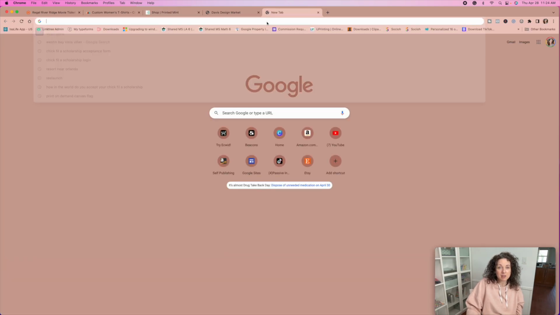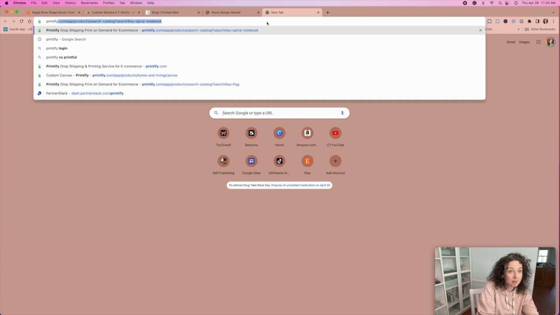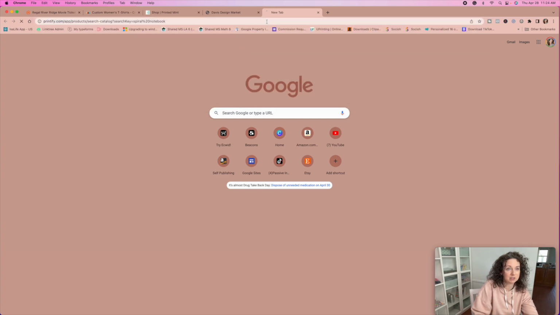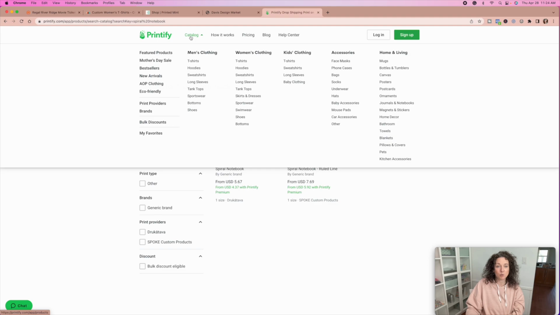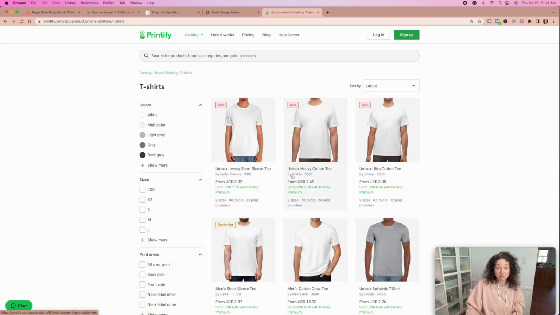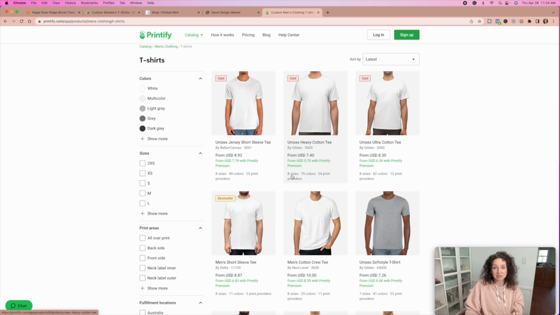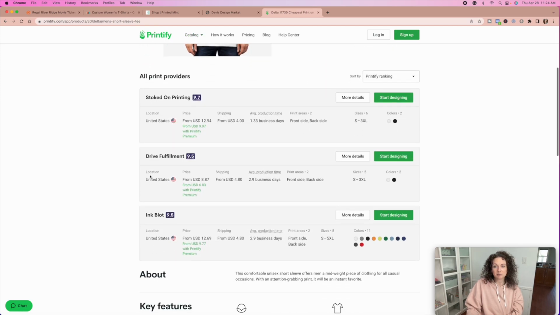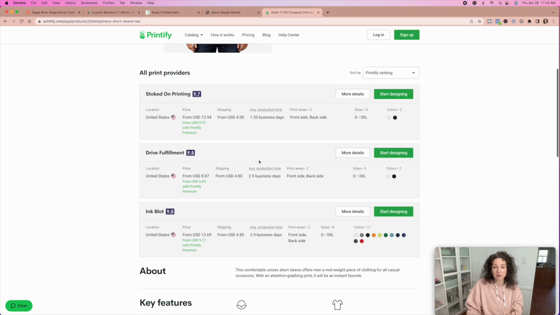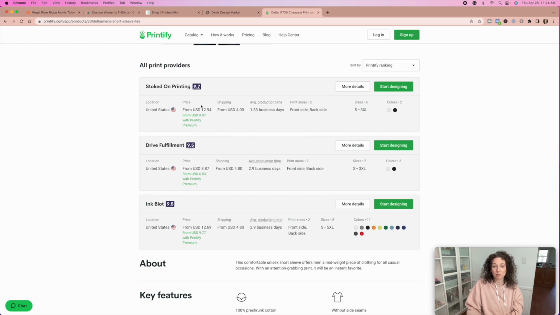The third company that you can check out, not my favorite, I'm just going to be honest with you, is Printify. And with Printify, you can definitely get things for cheaper with some companies. However, you're working with different companies in here. So let me show you. Men's short sleeved tee. So when you order from Printify, you're going to choose which company that you're going to have fulfill your orders. And so like this is available with 3 different companies.